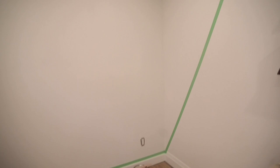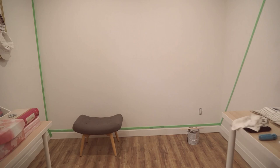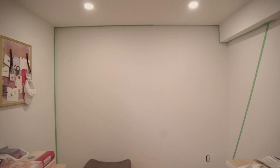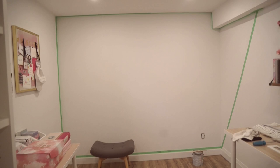Okay guys, so I have officially moved all of the organization out of the way and I have taped off the walls. So basically what I tried to do was to have one of the geometric triangle things go onto this wall, and this is actually the opposite of what is on this wall. So this one comes from the top corner and goes down, and this one over here comes from the bottom corner and goes up. I think someone told me in the comment section that that would look really good, and I agree 100%. The only thing that I'm trying to figure out right now is if I want to bring the color up onto this thing or if I just want to stop it there.